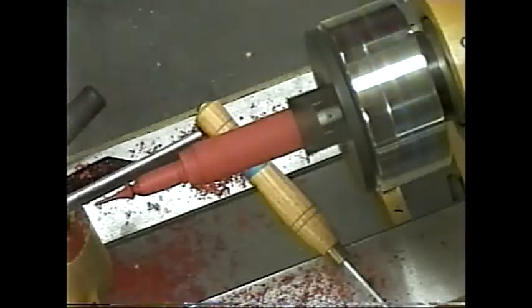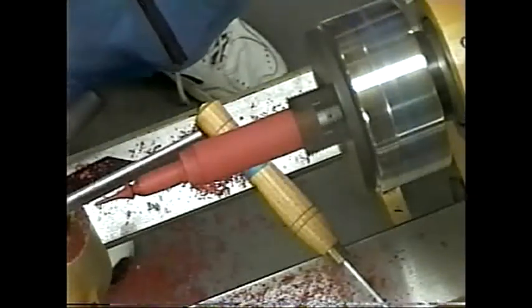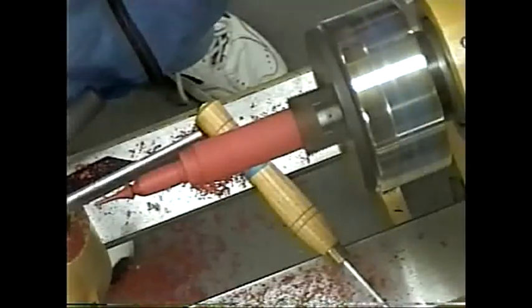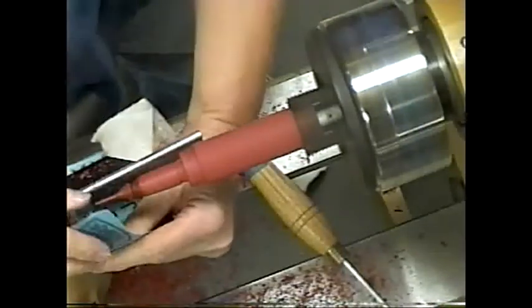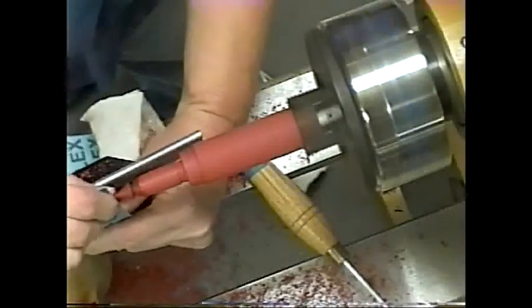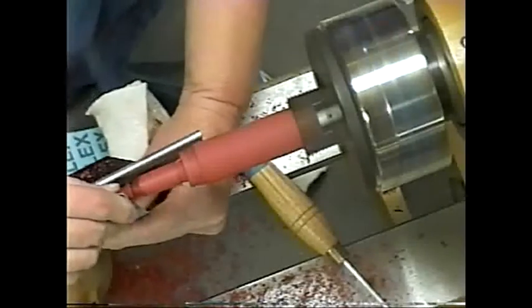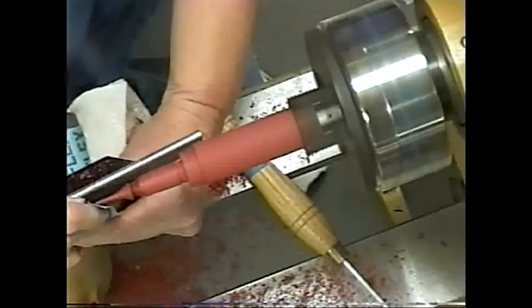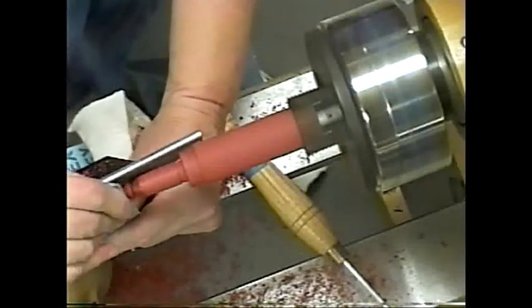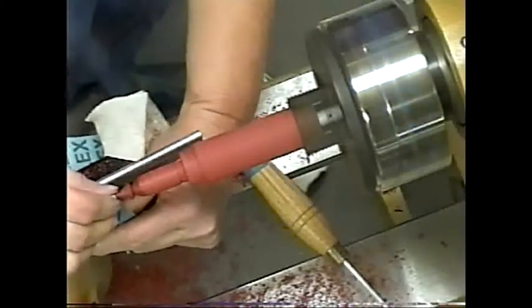I'm going to go ahead and sand this while I still have some wood to hold it. This is 320 grit right here that I'm using, and I kind of back it up with my thumb. I didn't want to bring a lot of sandpaper, so I just brought 320 and 400.